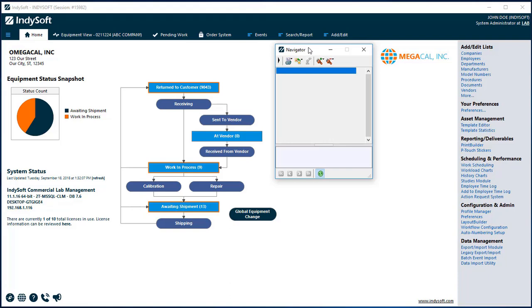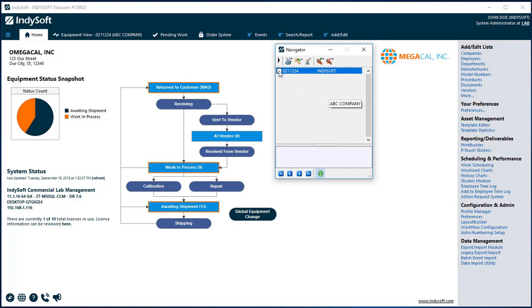So let's go ahead and dive into the Navigator and take a look at how you can add gauges and send messages to individuals. So we click on this wrench right here on this plus sign, and we can go on the first step and add current equipment to the Navigator group. When we do that, it actually creates a group called IndySoft, because that's my username, and it automatically added the gauge that I have currently selected in equipment view.